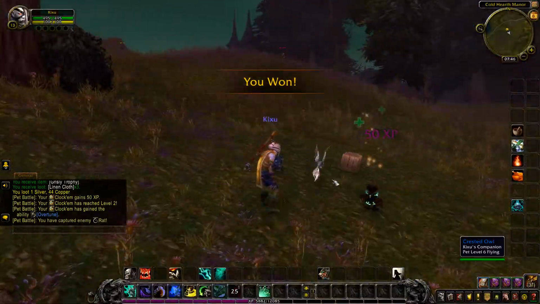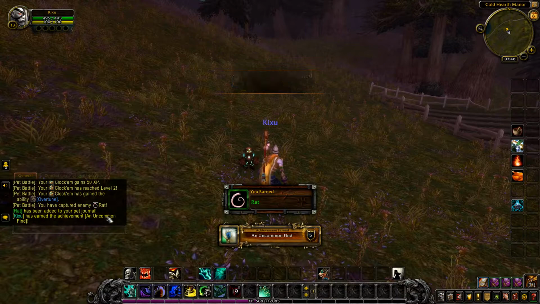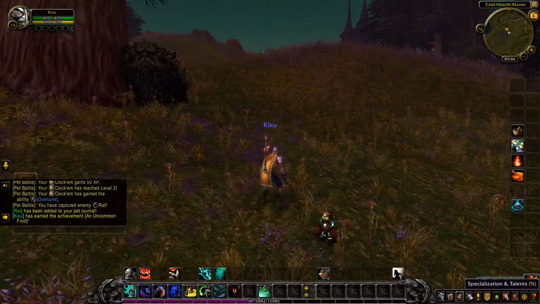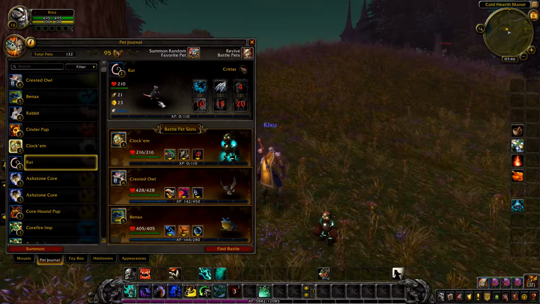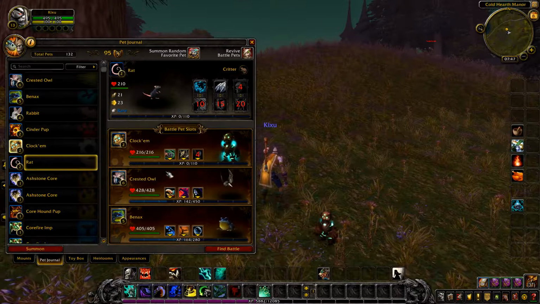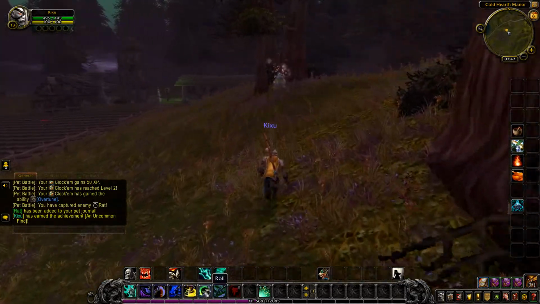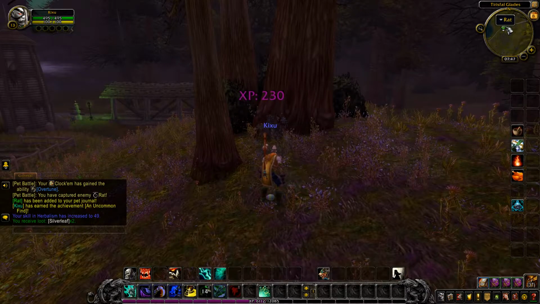Done. Victory for Clockham. And I've earned a rat, which it's deemed an uncommon find. Capture an uncommon quality battle pet. How interesting. Let's go to my pet journal. There's the rat. I guess he's uncommon in his quality. Dismiss that robot. I don't need the robot following me around. Maybe I do. I haven't really thought about it. Do I need a robot following me around? Possibly.